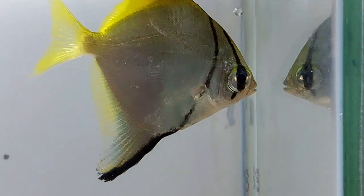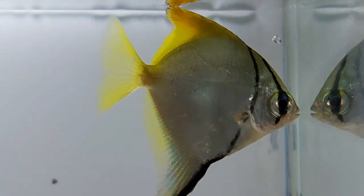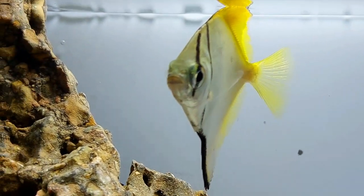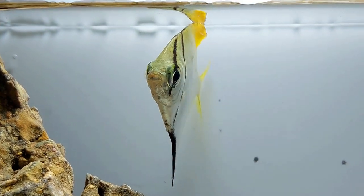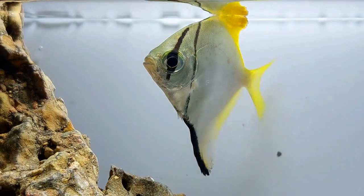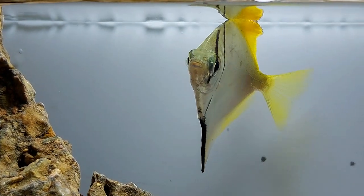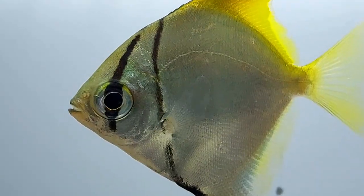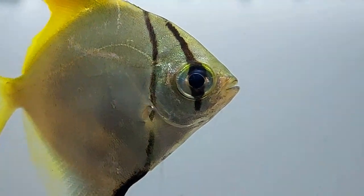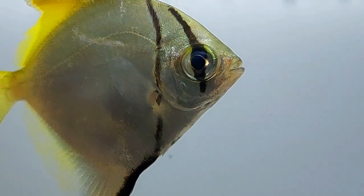These silver-colored pets are best housed by experienced aquarists. The silver moony needs brackish water to thrive. The water temperature should ideally be between 75.0 to 82.0 degrees Fahrenheit. Keep the water hardness between 8 to 14 DGH and the pH level between 7.2 to 8.5. To make the water brackish, add 2 to 3 teaspoons of marine water salt mix per gallon of water.